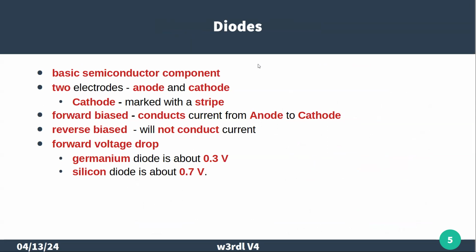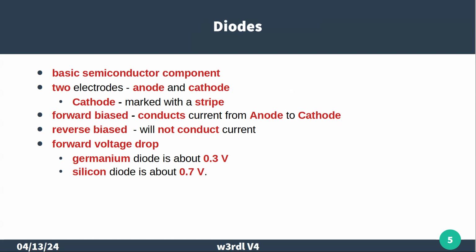So we're going to talk about the first component, which is the diode, where we're going to use 2 of these semiconductor materials. It has 2 electrodes, we call an anode and a cathode. Typically, on the physical package for the diode, the cathode end will have a stripe, a white stripe, black stripe, depends, to indicate that that's the cathode end.